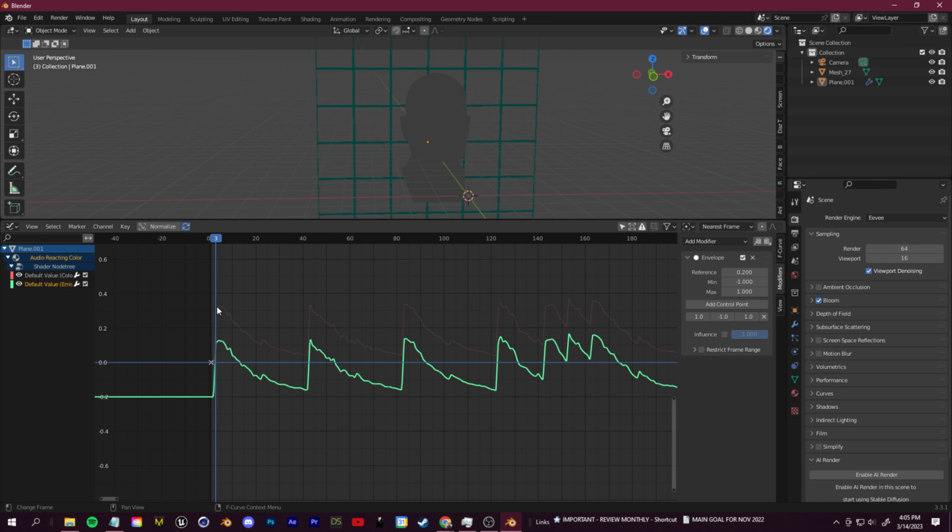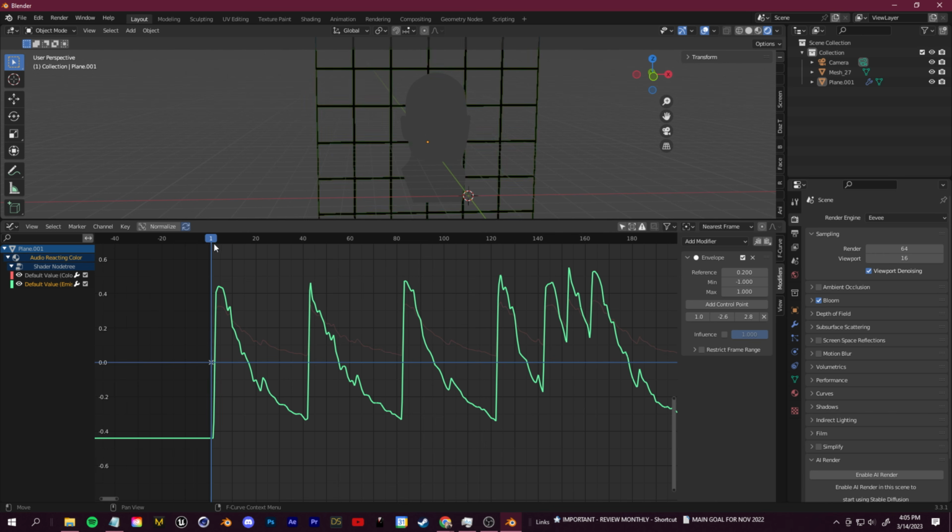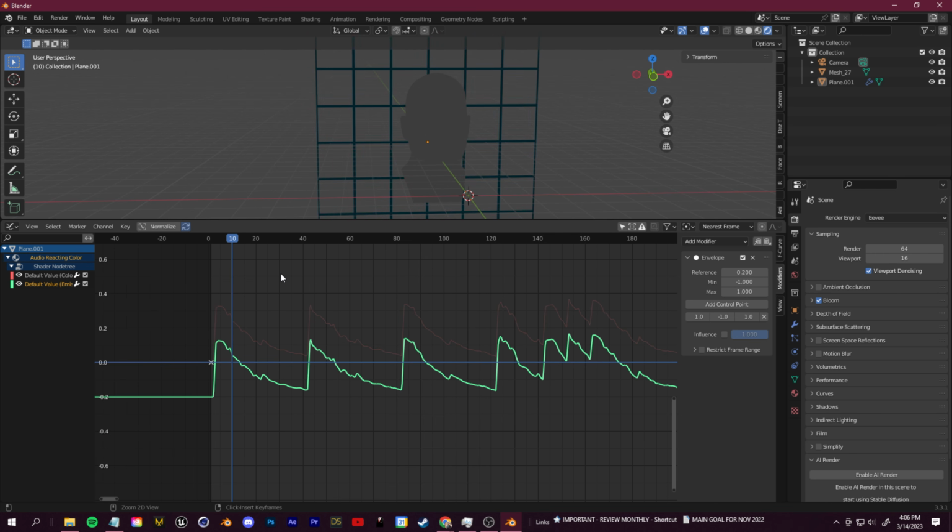So we're starting to get that where it's sort of starting out at 0, completely blacked out, and it's bumping up and fading into the color. It's just not bright enough. Now there's two ways you could go about changing this. You guys can either change the min and max values here to kind of make these peaks larger, or an easier way is to just go back to the shader editor.